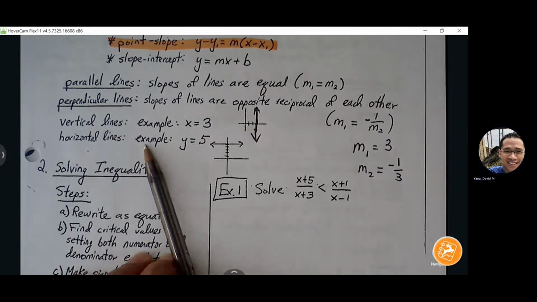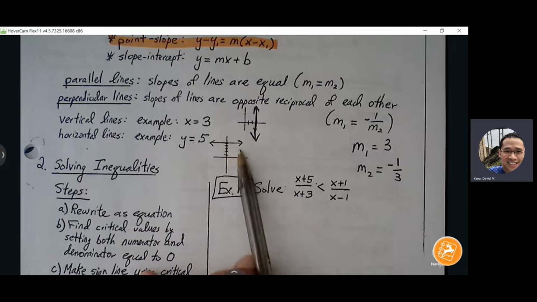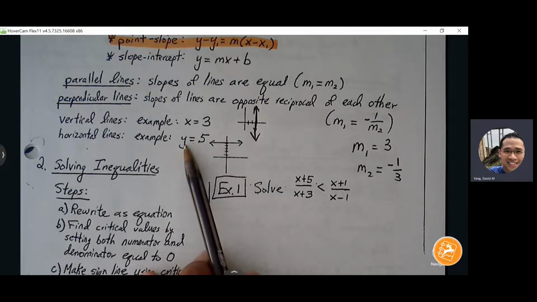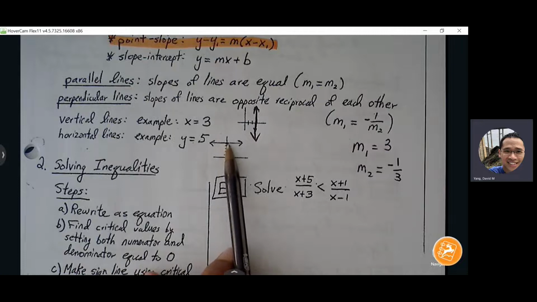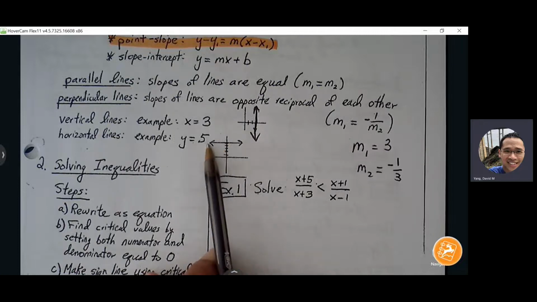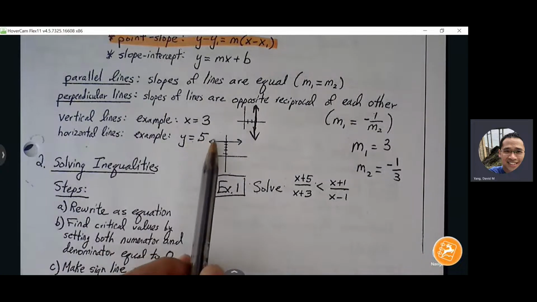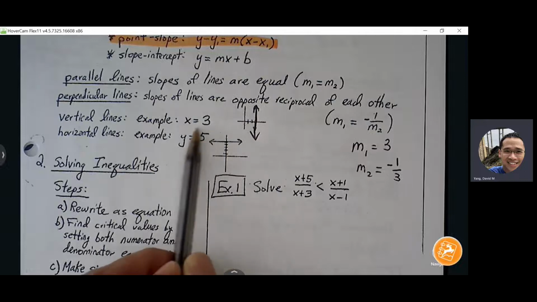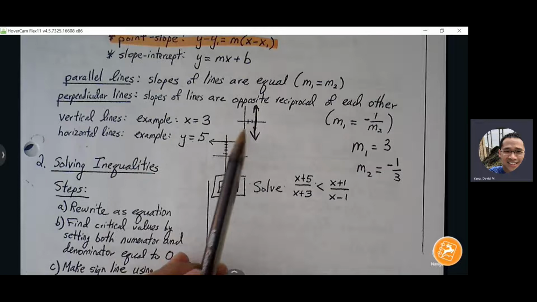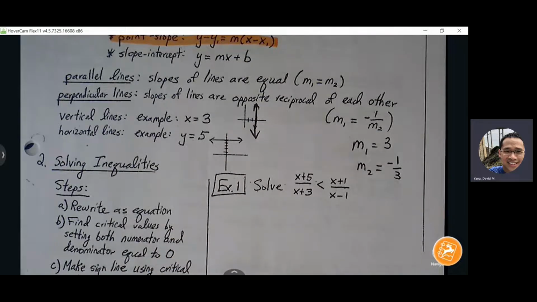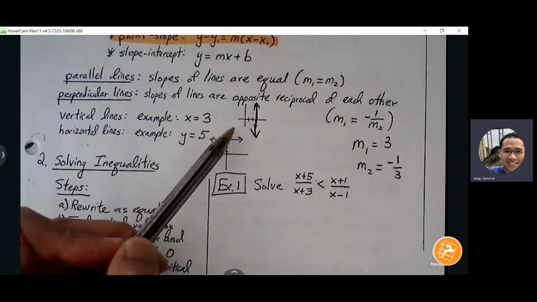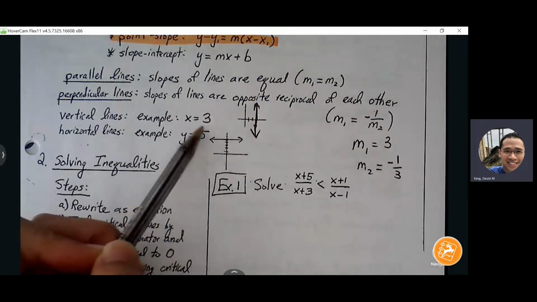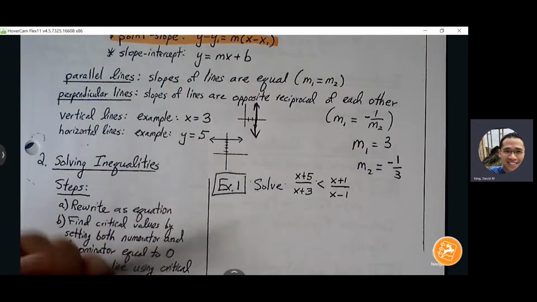A horizontal line is going to have a form of y equals a number. So for instance, if I want to graph y equals 5, I find the y-intercept of 5, and I draw a horizontal line through it. And the relationship here is that every single ordered pair that I have showing has a y value of 5, and that is why a horizontal line has y equals 5. Now, this may be a little counterintuitive because we associate horizontal with the x-axis and vertical with the y-axis. But as far as equation of lines, a vertical line is x equals a number, a horizontal line is y equals a number.